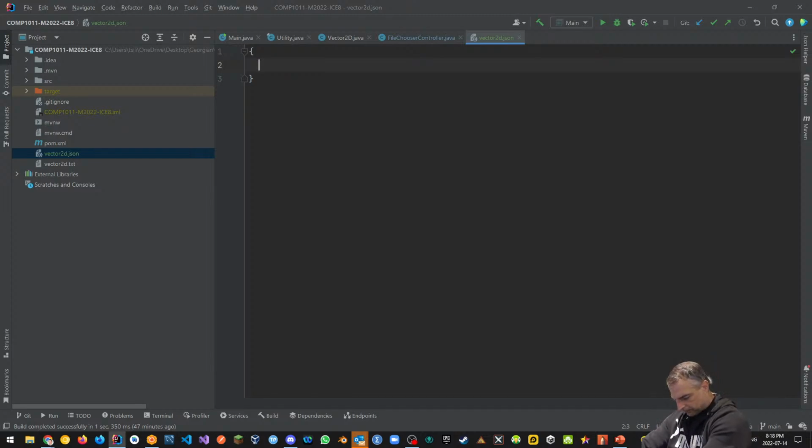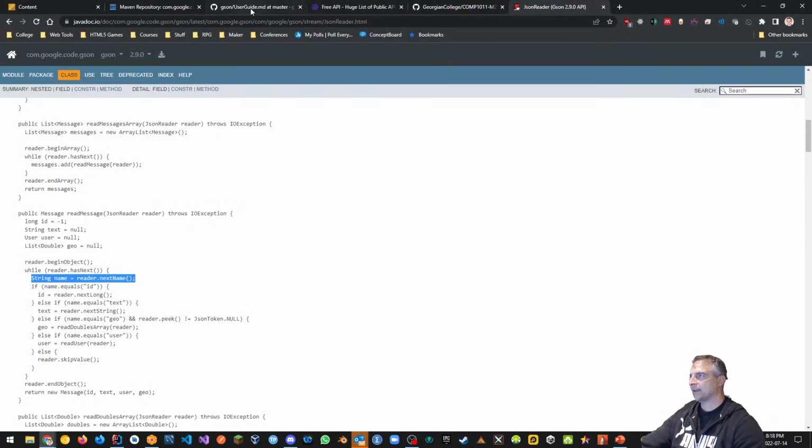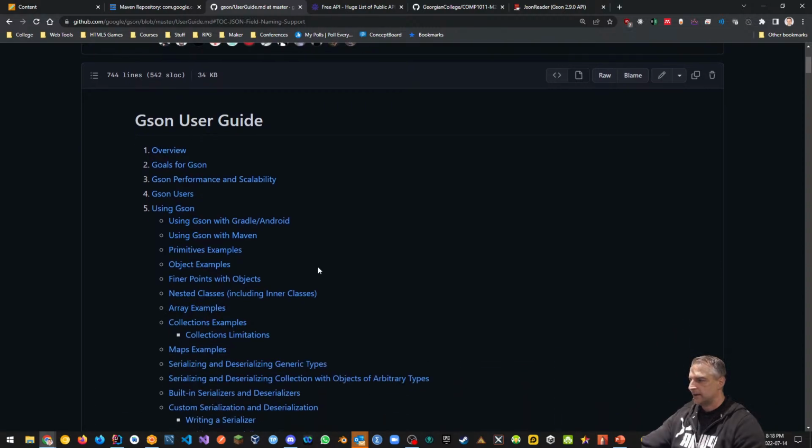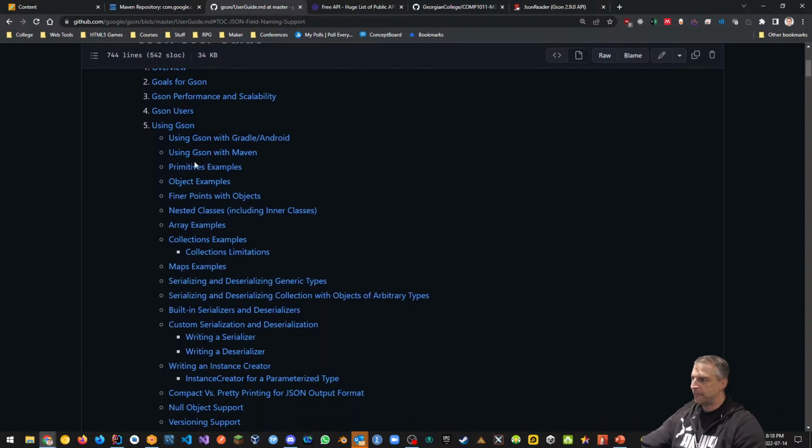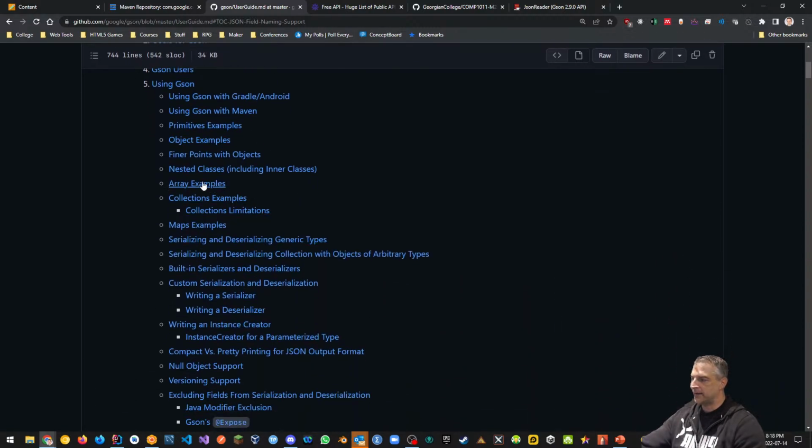Remember, when I write to a JSON file, it's got to be organized the right way too. Remember, it's going to be an array list. So going back to what we had here in our user guide, it says I have primitives examples, arrays examples, and collections examples.